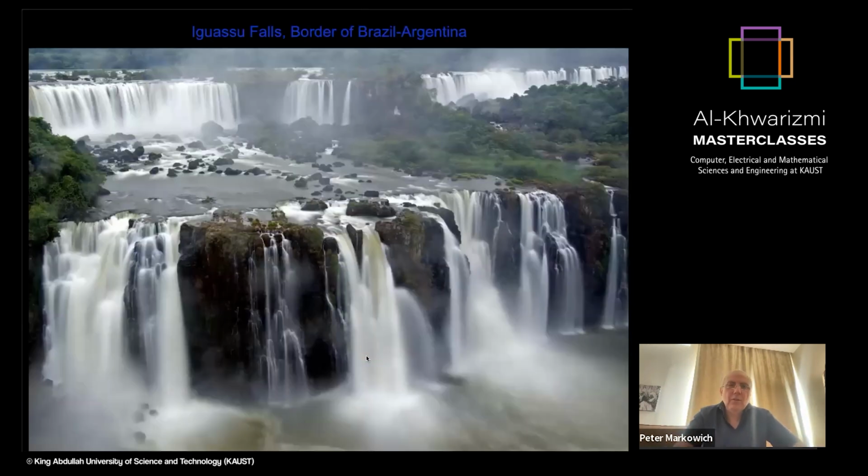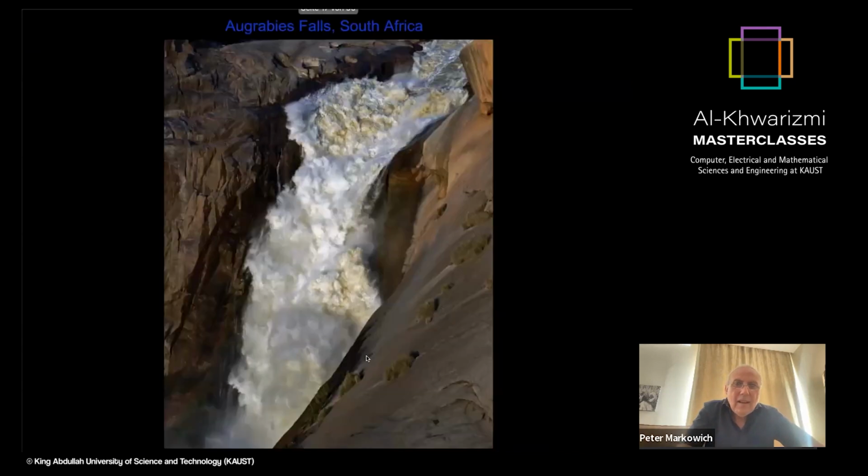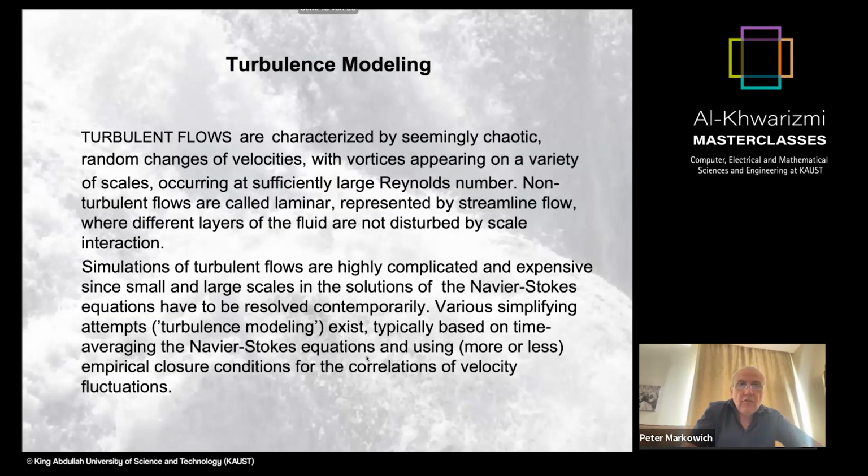Okay, so here let me show you a few more nice pictures. Iguazu Falls, I think this was from the Brazilian side. Here is more, and here is pretty much a wilder waterfall in South Africa, but also those can be very successfully modeled with the equations that I have shown you.